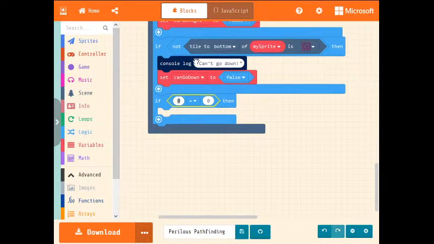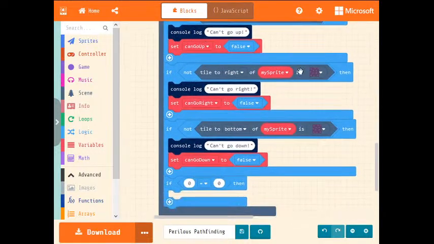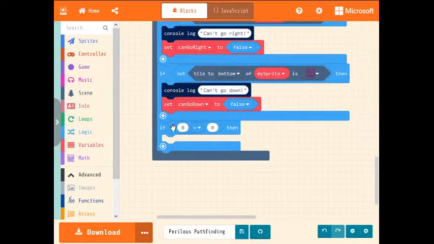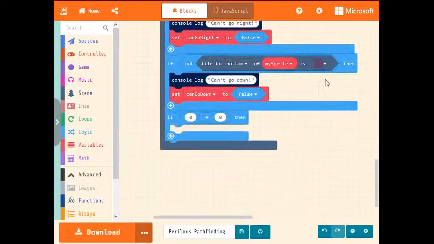We're going to compare each of these variables, see whether they are true or false. Now, we're going to be checking each of these variables, and what makes this algorithm interesting is, depending on which order you write this if statement in, actually changes whether or not your character can find the end of the maze. And I'm going to leave this up to you, which one you want to choose. It doesn't really matter, it all depends on the shape of your maze.